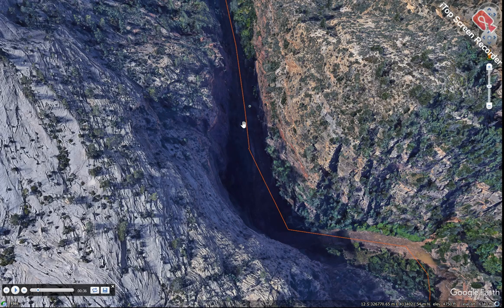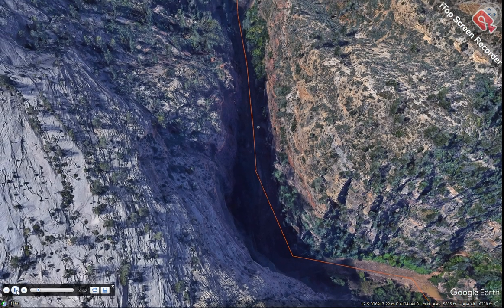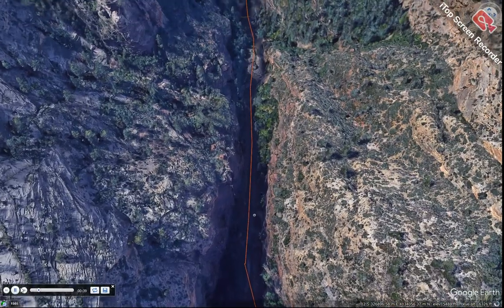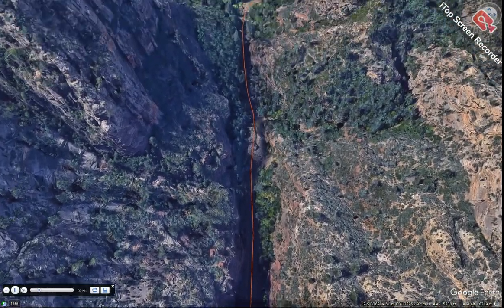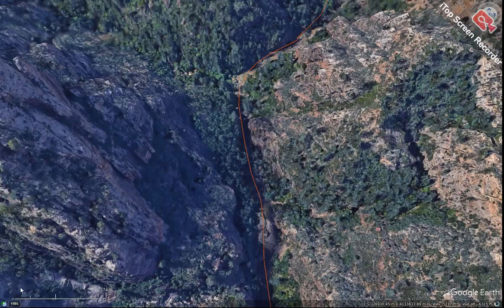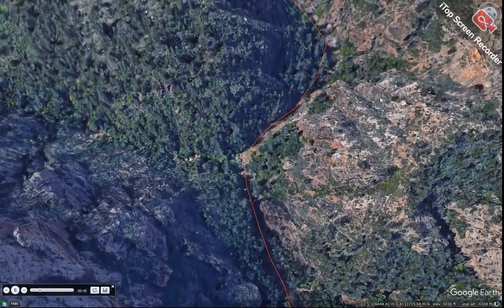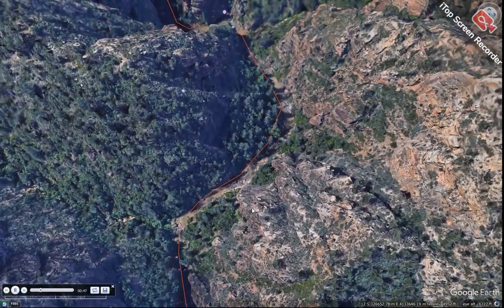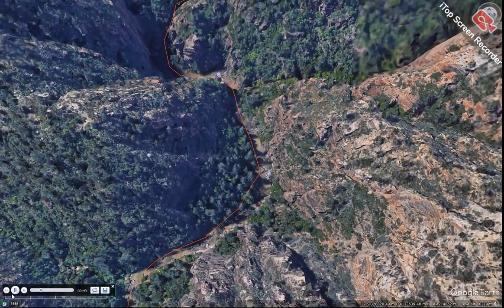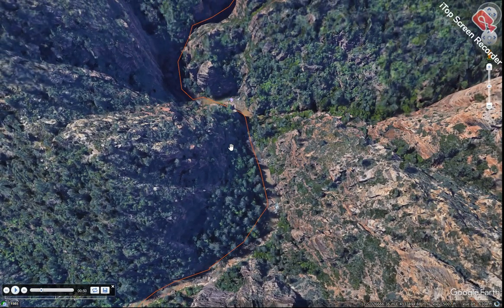As we get closer and closer to the end of the hike, we start running into more of the public, so we'll start seeing more and more pictures populating on Google Earth. Oh, by the way, that first day I believe was 7.5 miles in, and today will be a little bit longer. Total for both days is 16 miles.